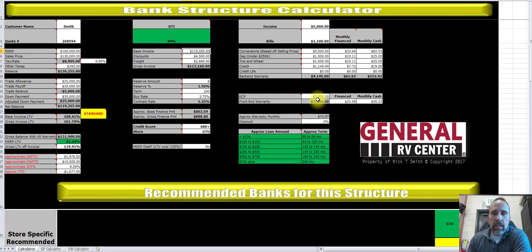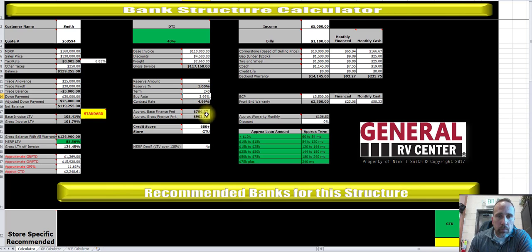Now if you start adding ECP in, warranty, let's say there's a $10,000 warranty, it calculates the payments here based off the term. So you'd want to come in and put the term in. Let's say our buy rate is 3.99 and we want to hold, let's say, 4 points of reserve. So it gives me a 4.99 contract rate. 240-month term. I could go 144 months if I want. Let's say 240 months.